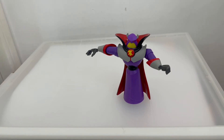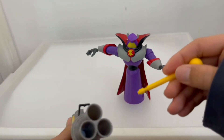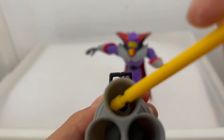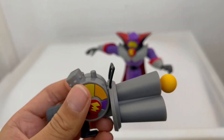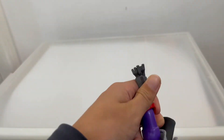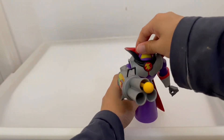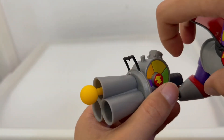The bottom of the feet has two peg holes — there are no legs, knees, or ankles, which is just how Zerg looks. For his accessories, he has an ion blaster with a ball socket. To attach it, find the hole on this side and put the hole over the ball — when you hear a click it's in. Then stick it onto his hand just like so.